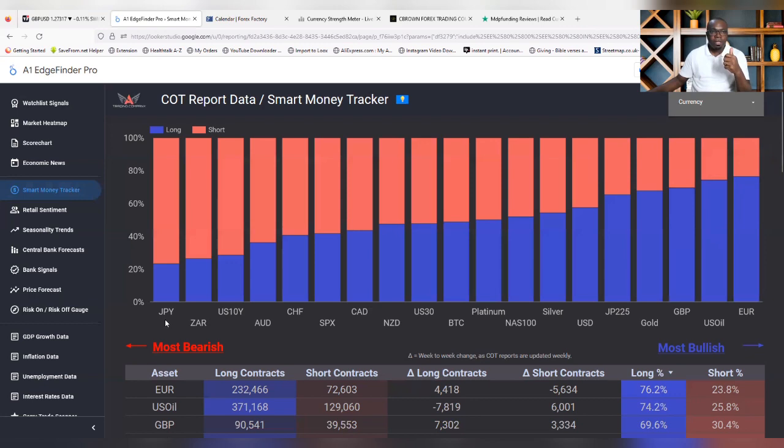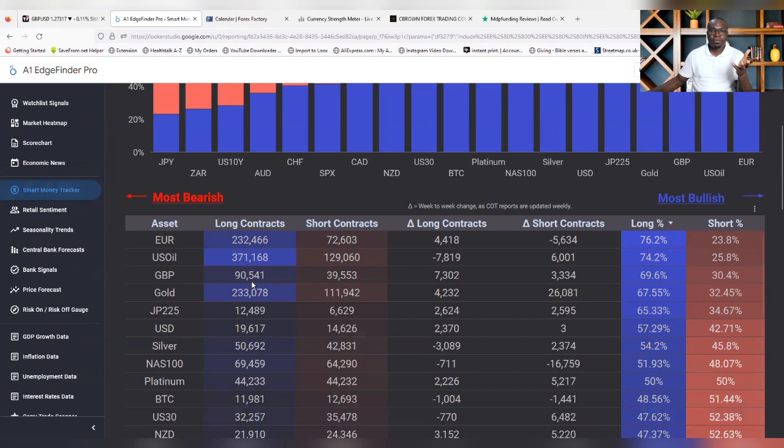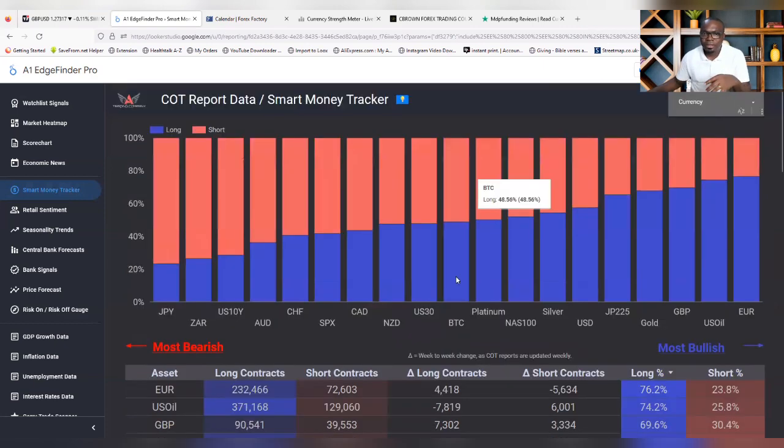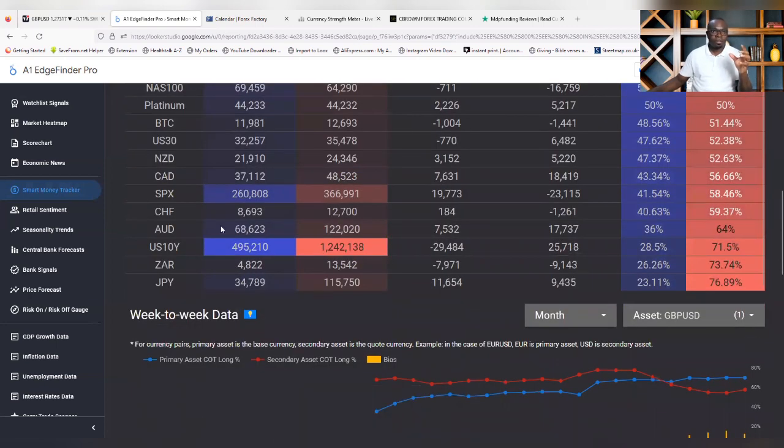How would you know that? Well, first of all, last time we had 80 something, and now it's 90 something. So we can see that they have more, but we'll come into detail on that. Let's look at US dollars. US dollars also have added a little bit to their contracts this week. So we have 57 against 69. So you can see that it's almost the same issue we had last week.